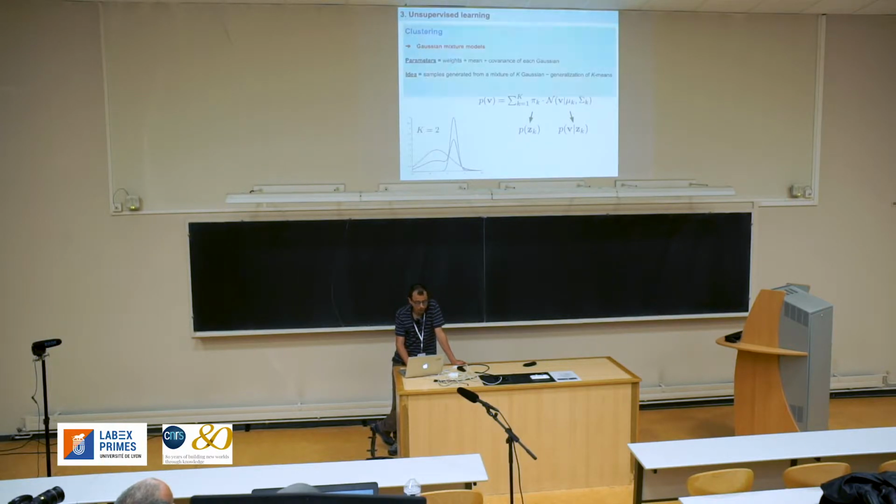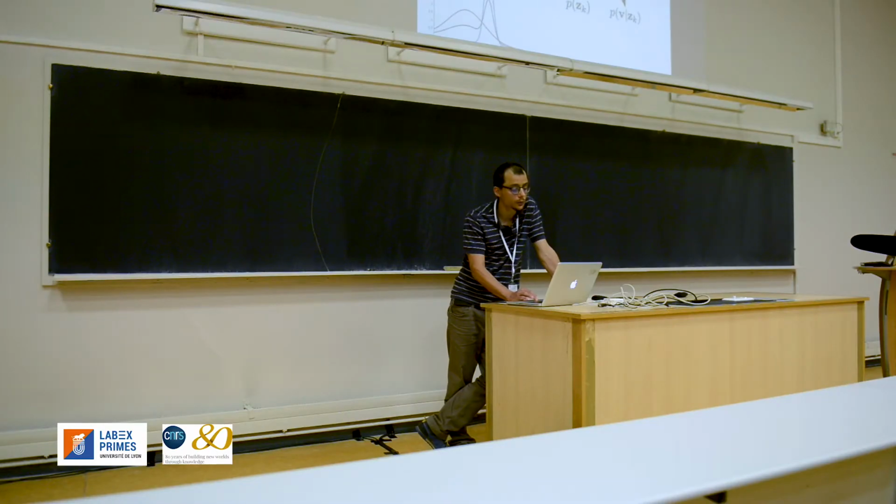So the assumption is that your samples are generated from a mixture of a given number of Gaussians. So it's kind of generalization of the previous algorithm of k-means. And what you'd like to consider is the probability at each sample, which is basically the weighted sum, so P, K, E, here are some weights, of a probability distribution of a Gaussian that is centered on this mean with this kind of covariance. Okay?